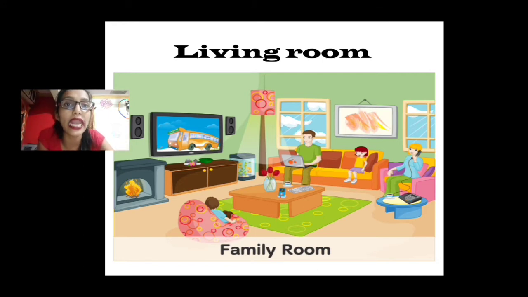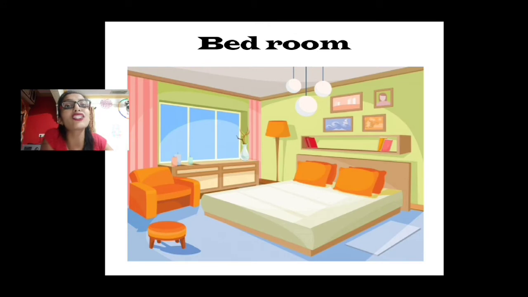For example, there are 24 hours. So maximum hours, matlab more hours, you are in the living room with your parents for watching TV, playing games or working. So you spend more time in the living room. The next very important room is the bedroom. Why is it called bedroom? Because it has a bed inside it and we use it for sleeping at night. This is known as bedroom.